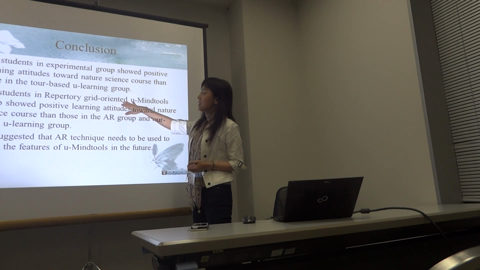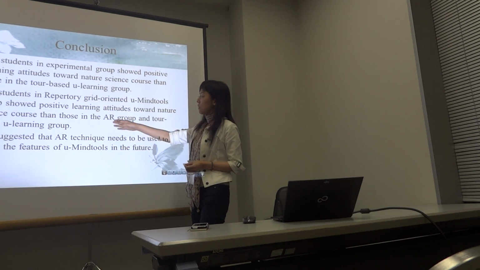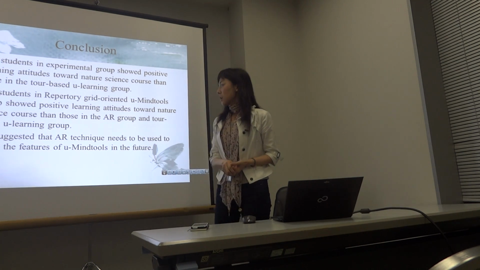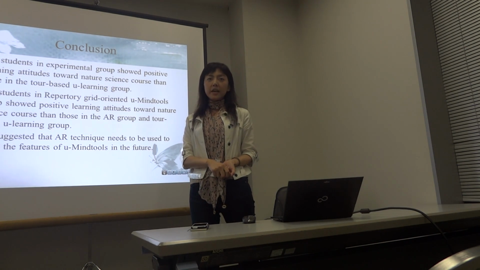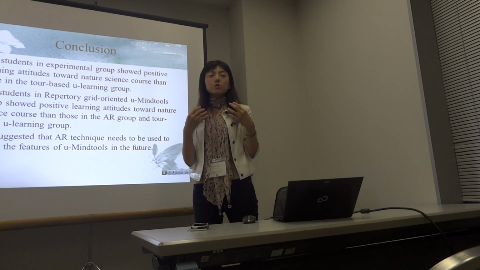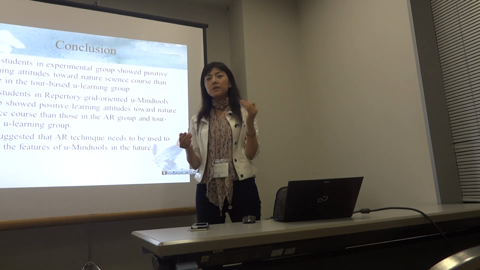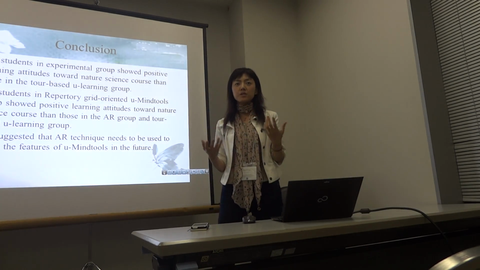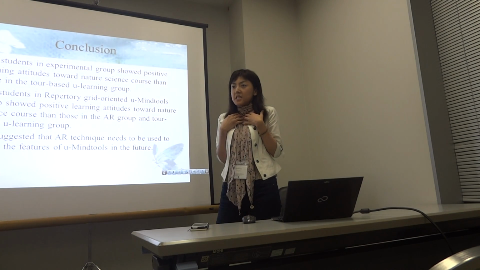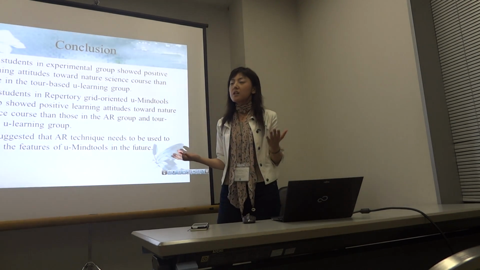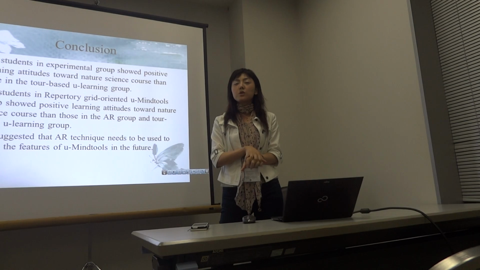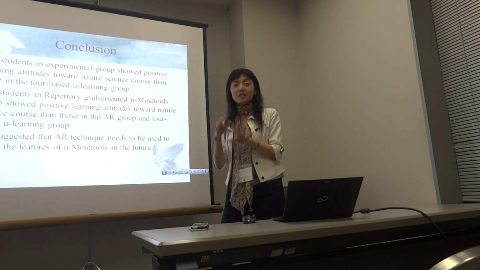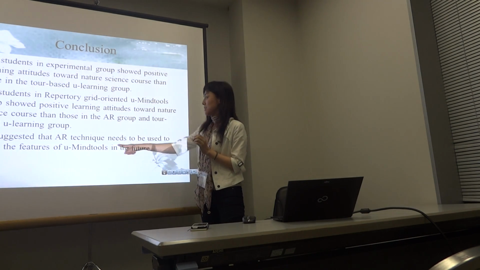But we also found that the students in the retrograde-oriented mind tools group showed a more positive learning attitude toward the natural science course than those in the AR group and the tool-based U-learning group. So it suggested that AR technique is helpful and it is interesting, and I believe that is a trend, but we need to apply it more effectively to improve the learning strategy, the mindful learning strategy. Not just use AR, and we expect the students will benefit from this technique. So maybe that is a different way we need to consider how to improve the learning strategy. We already know that it is efficient in the mind tools.